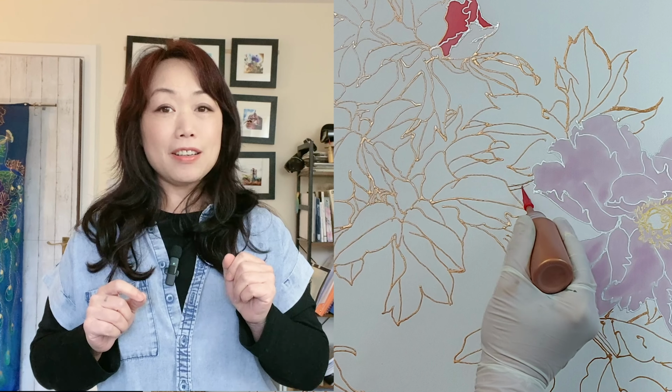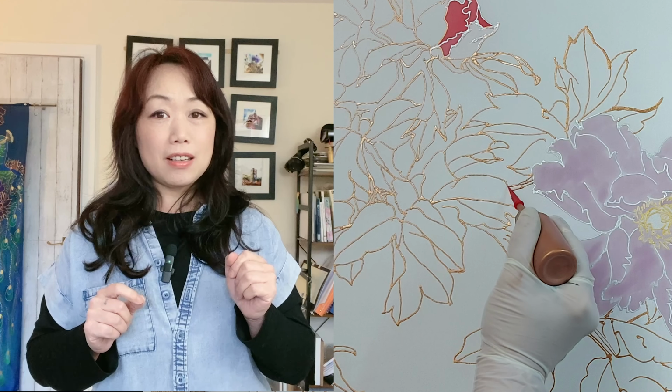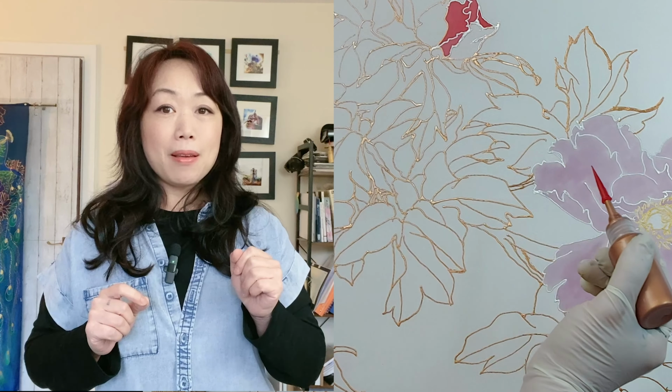Remember not to color in areas where the gutta is still wet. The gutta needs to be dry to prevent colors from spreading too far. But you can choose some other part to begin with while waiting for a new gutta line to dry.